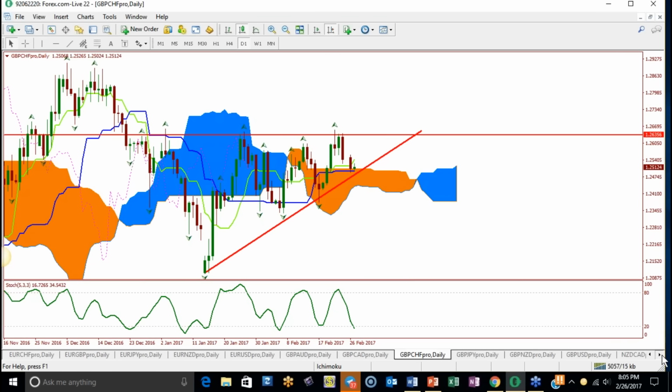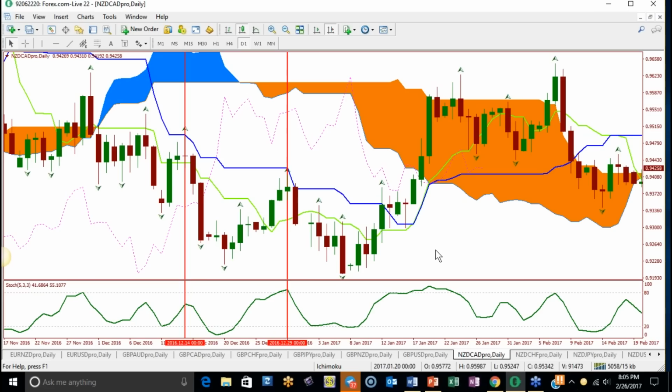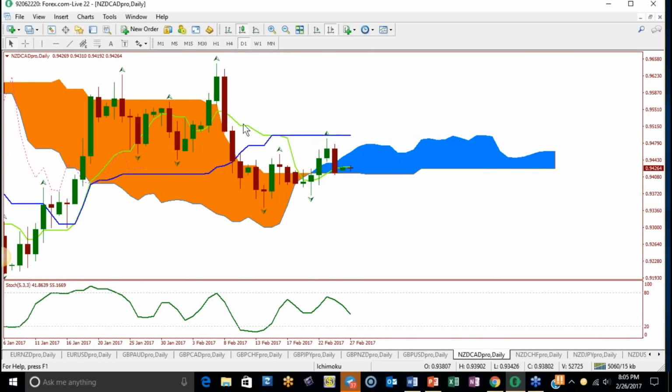New Zealand dollar CAD. Let's go to that real quick. So New Zealand dollar CAD, again, you could see this divergence here. That's what I wanted to show you back here. You could see the divergence here, and that was hidden bearish divergence, and the market dropped to the downside. Currently, I wouldn't trade anything in here. As we trade, we don't trade this kind of garbage here because the market's not really doing anything. It's giving me a green candle, couple red, couple green.